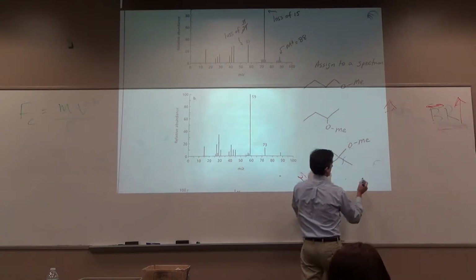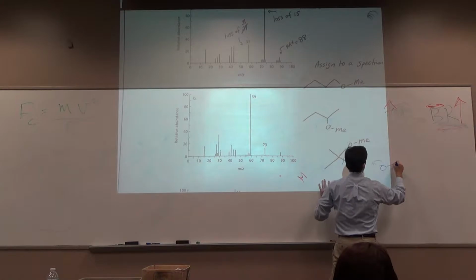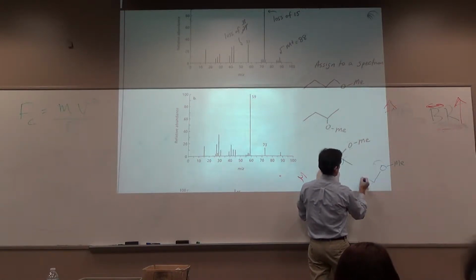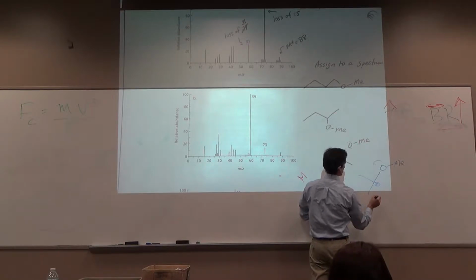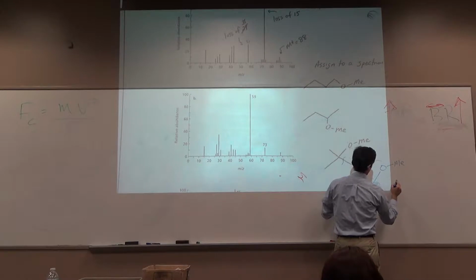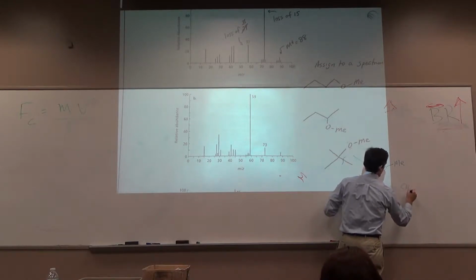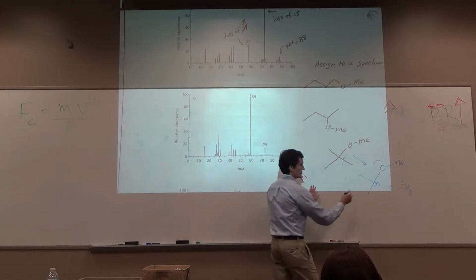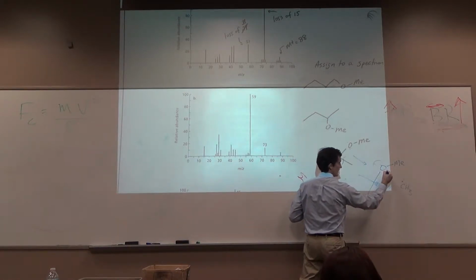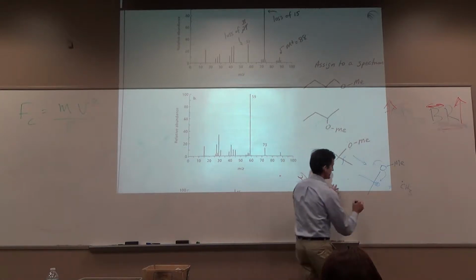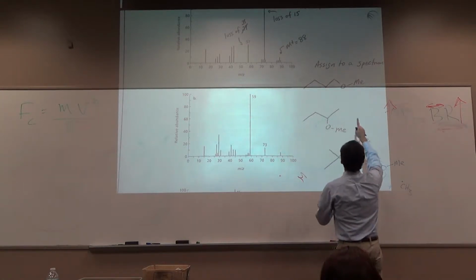And that's going to just give, we'll see if this marker is good. Boom, boom, a plus. And we lost a CH3 radical. Why is this a good cation? Because it's next to a lone pair, we can show resonance, a resonance structure. So this would be M minus 15.